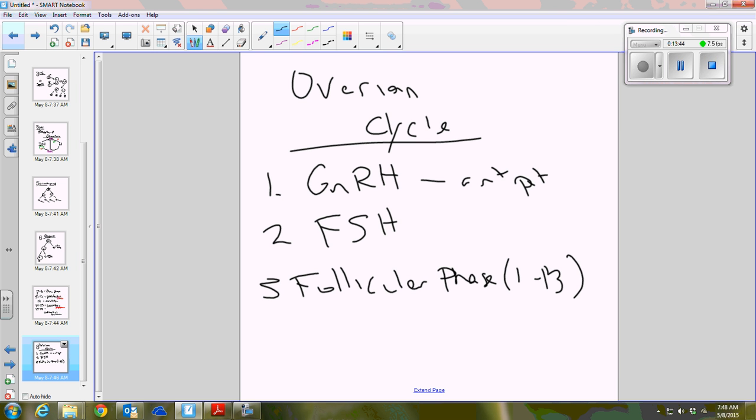And in the follicular phase, the follicle and the egg are maturing and releasing estrogen as they mature. And that release of estrogen causes the new buildup of the endometrium. So these things are happening in tandem again. And then you have ovulation.